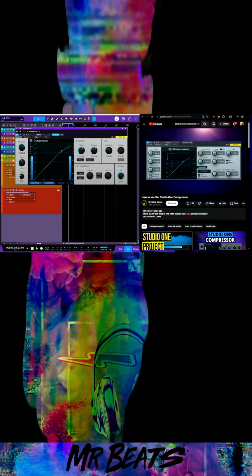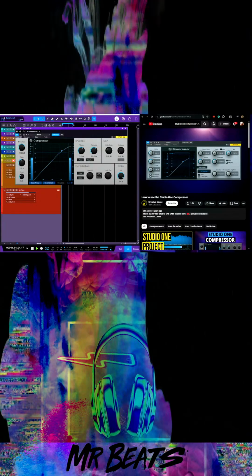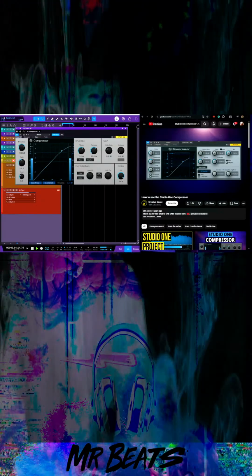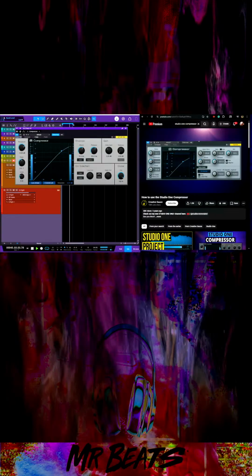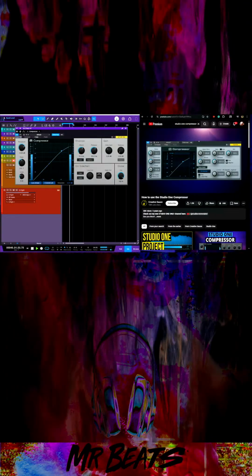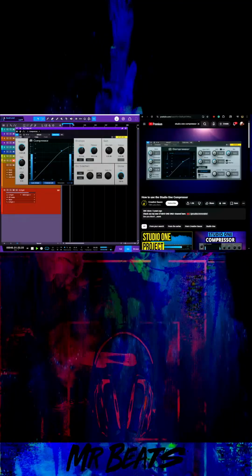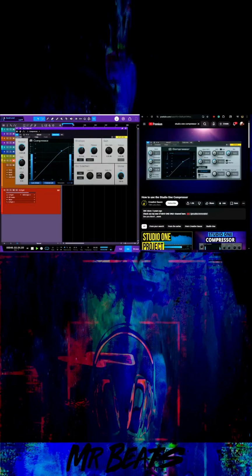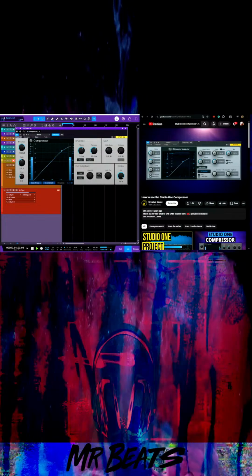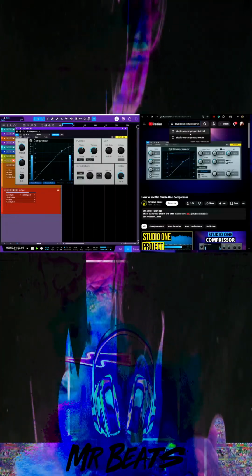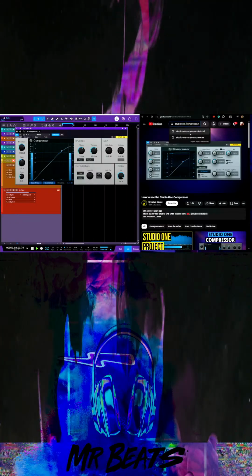Now, it may surprise you to hear that I think of compressors' main function as reducing volume. That's what most of these controls are going to work towards. And that may be contrary to what you believe, because you've probably heard of compressors in terms of making kick drums punchier or making vocals cut through a mix, making them sound louder. We can get to that eventually, but as I say, the primary focus of the compressor is to actually reduce volume. Okay, so let's start off with that first, because if we're going to tell this compressor to reduce volume, it's going to need to know when to reduce that volume. At what point does it decide, hey, things are getting too loud?